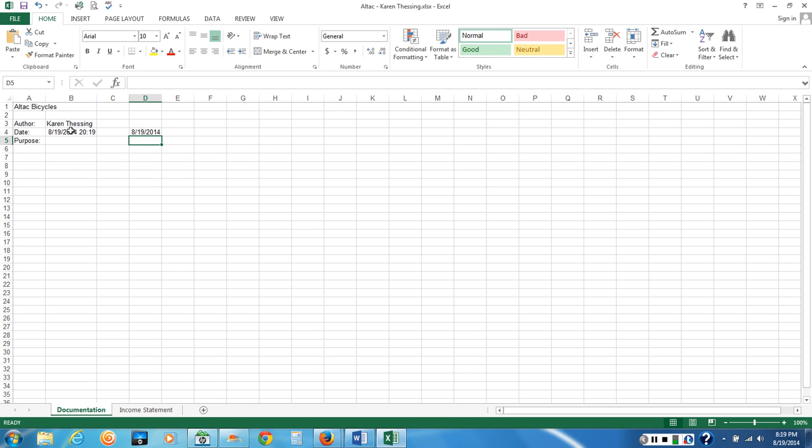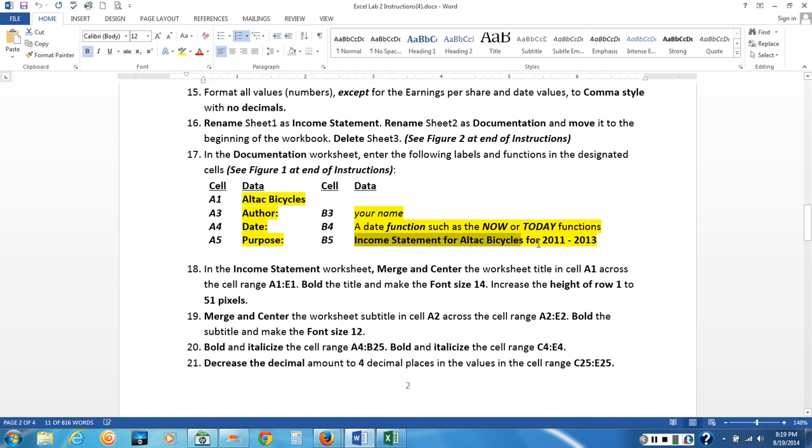So it doesn't matter if you look up here in cell B4 at the formula bar, whether you use the now, open and close parentheses, or as in D4, the today function, equal today, open and close parentheses. So just one of those two there. And in B5, we just want to enter the text, income statement for Altic Bikes.